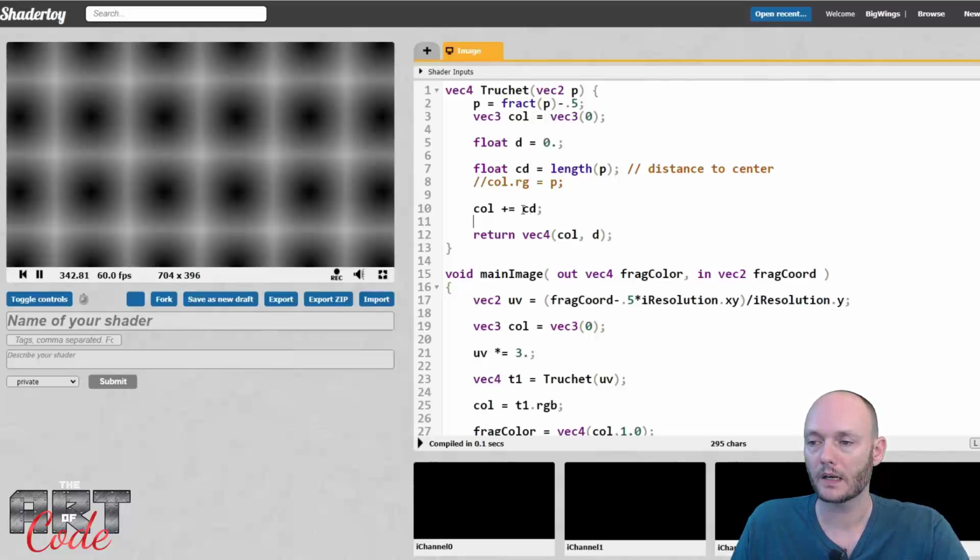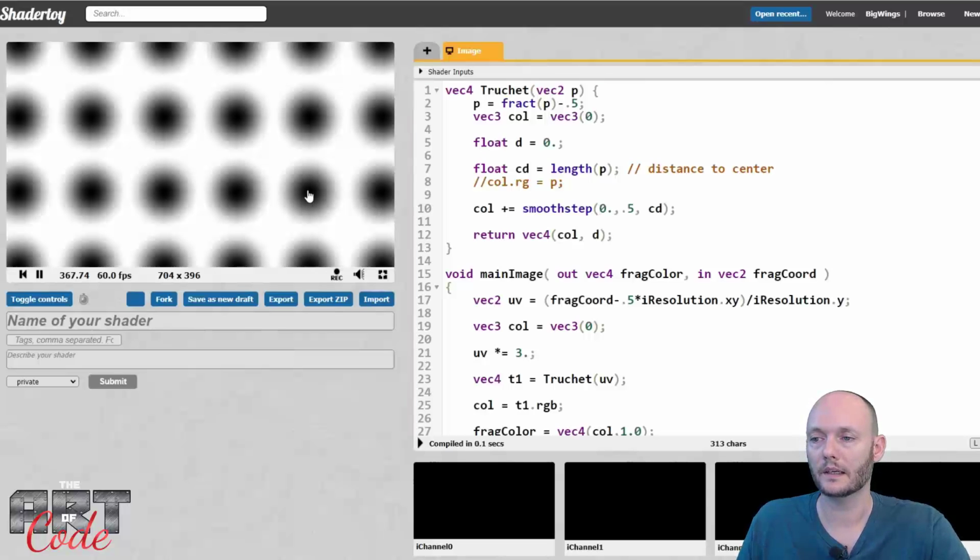And now I could use that to draw a disk instead. So this gradient, I can change that gradient with a smooth step to make it sharper. So I can say 0, 1 or 0.5, and then have the center distance in there, and that will make it that in the middle it's black, and then at 0.5 it goes to 1, and then after 0.5 it stays at 1. And so I can use this to draw a little circle.